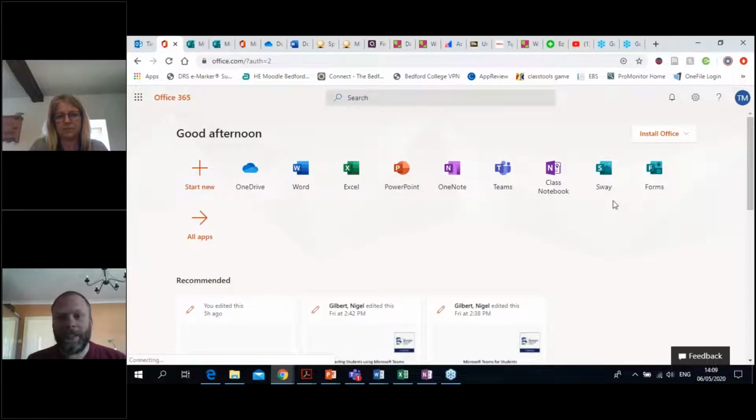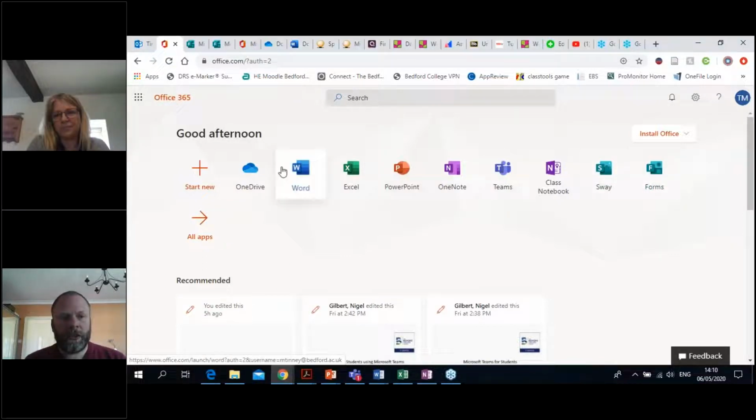Now the 2 I'm focusing on today are Forms, which we've just taken a quick look at. It's nice and easy to do. All of your students have a Microsoft account, so if they're able to log into Teams, they can access Forms, which means they can complete your forms because you can make those public and open, or they can even create their own forms and quizzes and surveys if they're doing bits of research. Some of you may have students who are doing kind of miniature bits of action research or something like that. So really useful tool even for them.